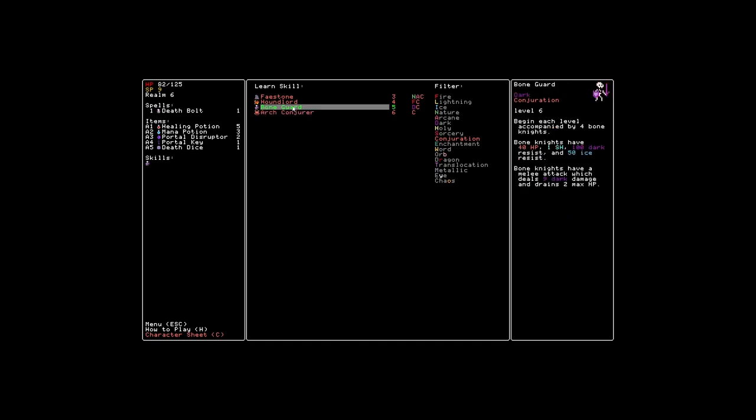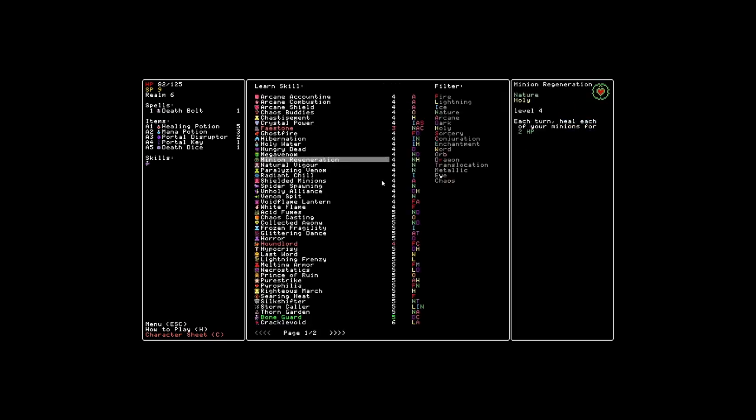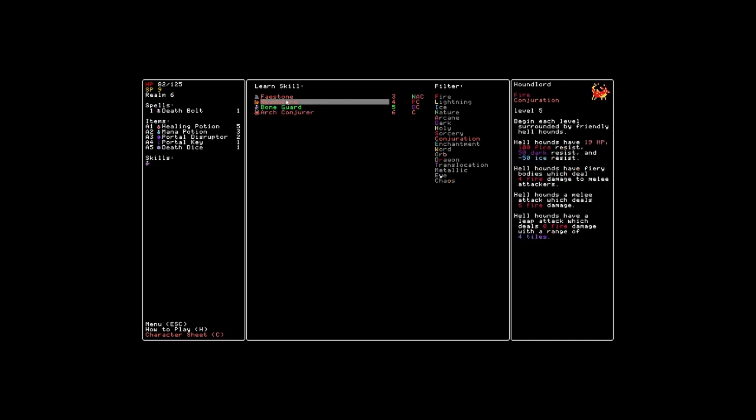It's kind of nice. Bone Guard. Could we upgrade Bone Guard? I don't think we can. That's a skill that we have. I want something that increases our... I guess Arc Conjurer is kind of it. There's not a lot for Conjuration. You begin each level surrounded by friendly hellhounds. Kind of like that. They don't disappear, right? No, they don't. Sure, let's do that.